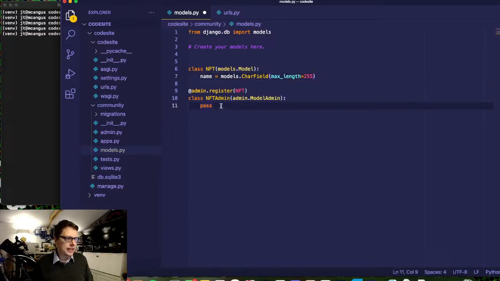So that's going to be my thing here, and then here what I'm going to do is list display, and this has got to be a list, but it's going to be name. So it's going to have the name as its field. And that's basically how we start building out the model. So we just do this a couple of times, and I'll probably fast forward this bit to just get all these in as I type them in.